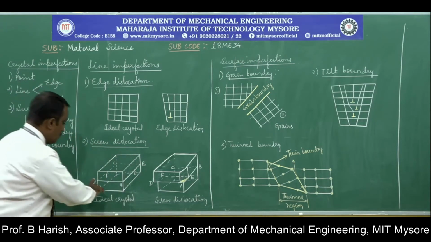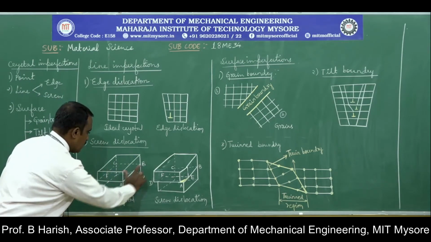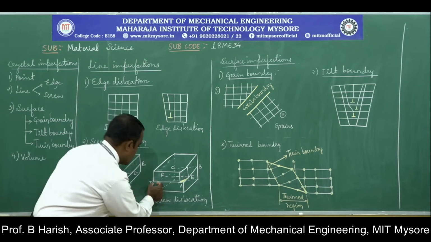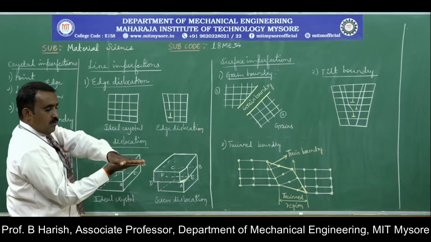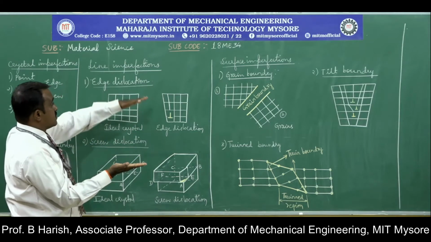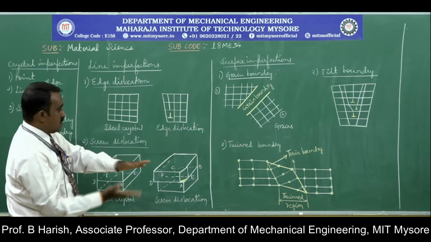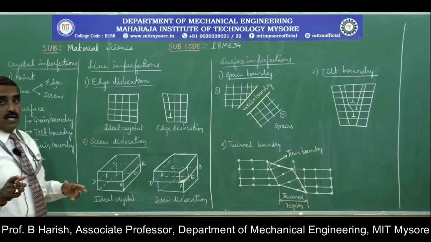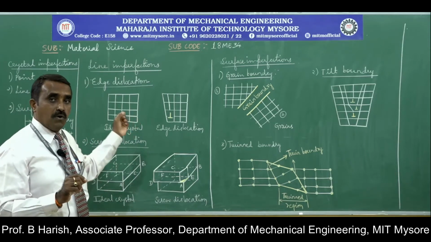In the ideal crystal you can see the edges A, B, C, D, E, F. In the second figure, this amount of projection is there, and this amount of projection will be further. When a plane of atoms along the horizontal plane moves further, it gets dislocated. In this region there will be an empty space, and that is called screw dislocation. In both cases, it is observed that a set of atoms gets displaced from its original position.